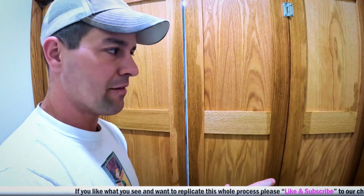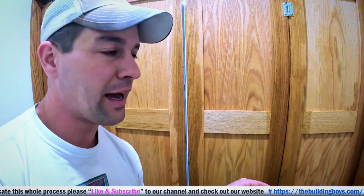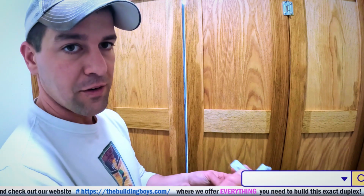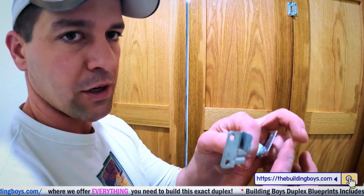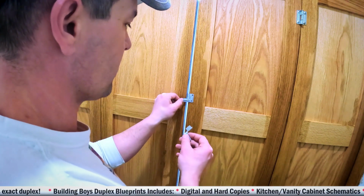Okay, I'm on the inside of the bifold closet. And yes, this is all two-tone. I did not stain the back very much because no one's going to see it. The only time someone's going to be in here is right now. I'm not putting these on right now because I want to wait until the flooring is done, but I'm going to show you how these things work. Now you would put these way at the bottom, but just because of where I could get this camera, I'm going to act like I'm putting them in here, okay?